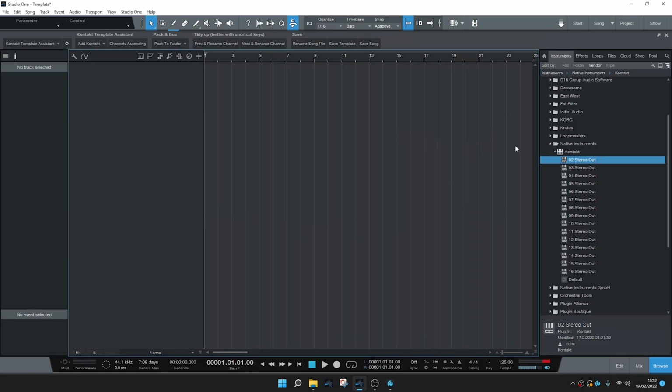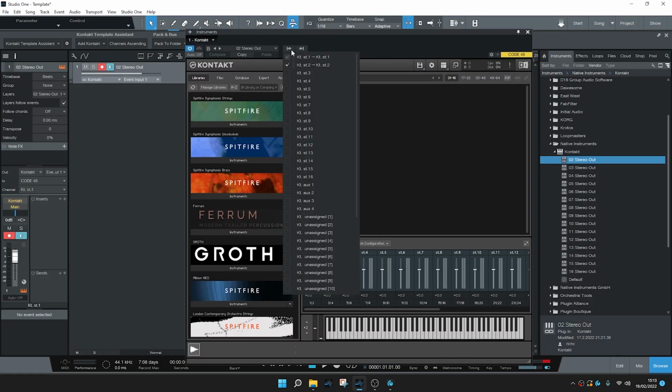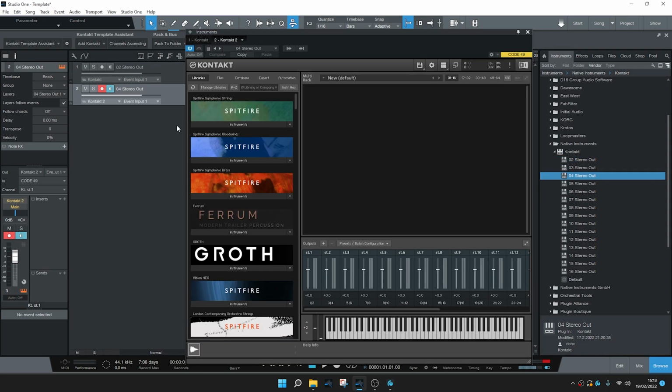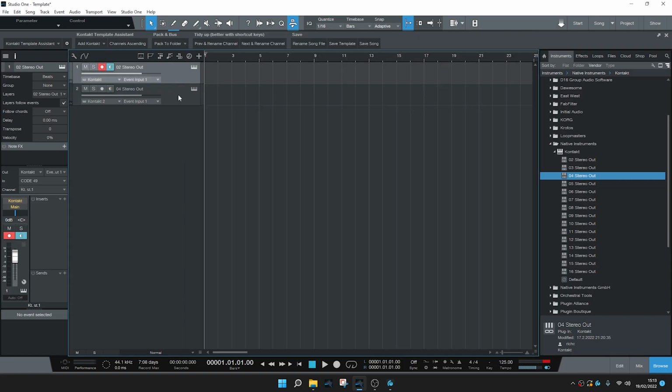So what do they actually do? Well, in actual fact, nothing special. If we go to the drop down here under To Stereo Out, we can see that it's just simply routed, the first one and the second one. Again, if we load the 4, we can see that there's 4. It really is that simple.